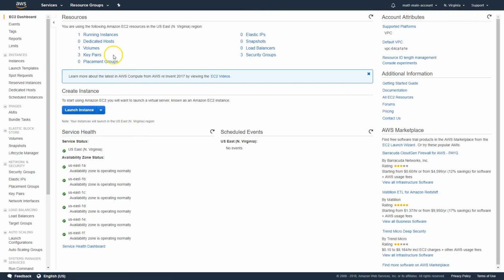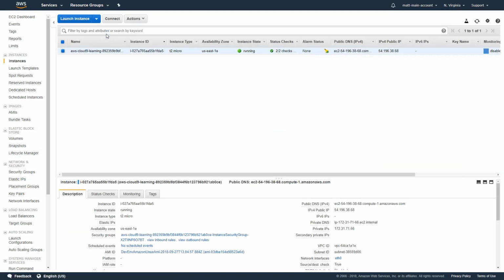What we're looking for now, though, is running instances near the very top of the page. So if we click on this, this will bring us to the Running Instances dashboard, and that's exactly what it sounds like, which is, for me, any instance that's running in the region of North Virginia. Right now, you see just one running instance, and if I expand this name just a little bit, you'll see that it's a randomly generated name that has to do with Cloud9, which means this is the instance that's hosting our Cloud9 environment that we created near the beginning of this course.